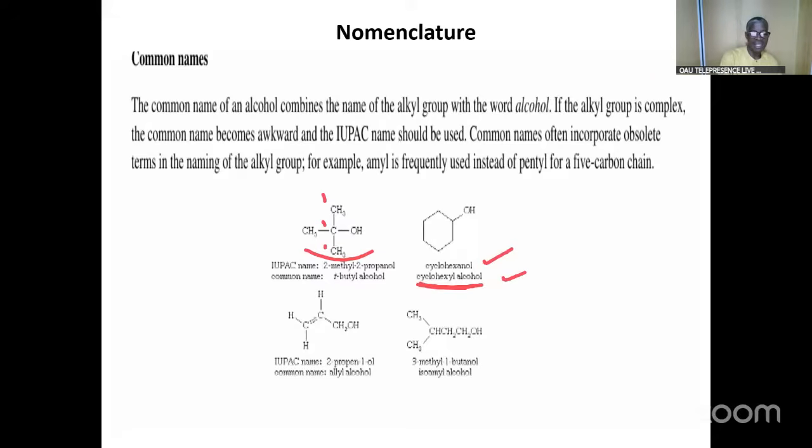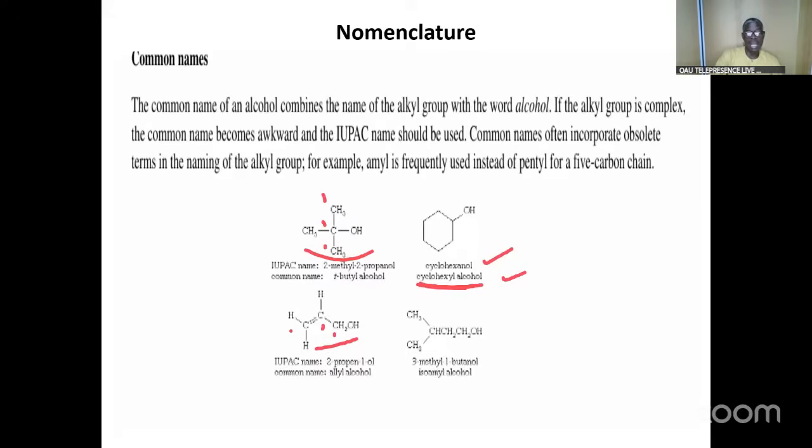Now let's look at this other one. Here you can see that we have carbon 1, 2, and 3. Between carbon 2 and 3, there is a double bond, and it is still an example of an alcohol. But this one we can call an enol, because it has a double bond as well as OH. So 2 functional groups, and we call it an enol.